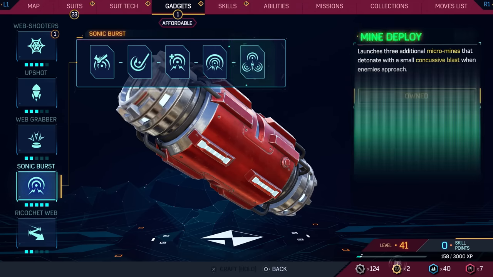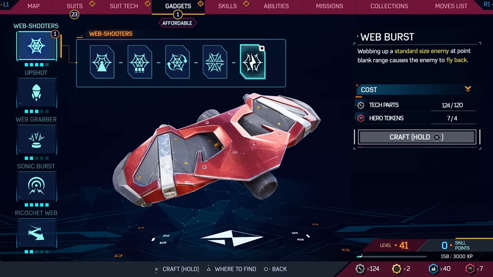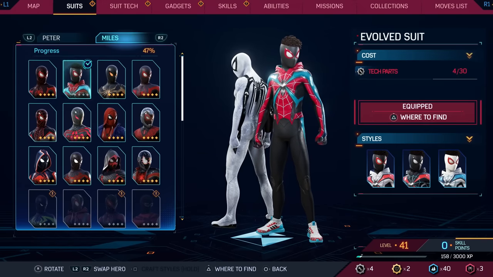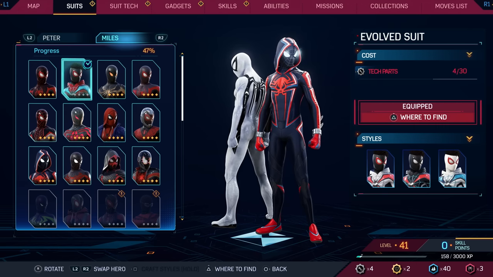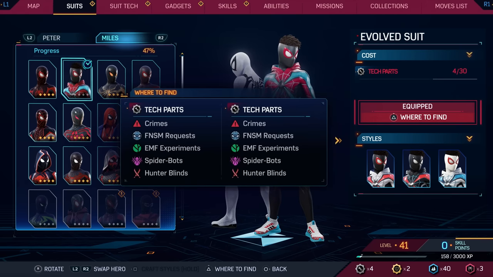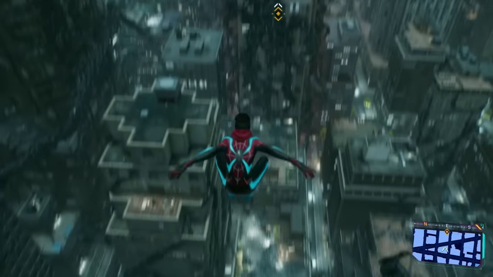Sure. Don't think we have enough to upgrade too much more, but the web shooters are ready and available. We have the Web Burst. Webbing up a standard size enemy at point blank range causes the enemy to fly back. Nice. All right, and then moving over here, our suit tech. Nothing upgradable at the moment, and I'll get more suits later on. I think, like I said before, we're coming up to the end of the game. I'll let them keep with whatever the story chooses for us, which right now is this evolved suit. Very cool. But I guess we don't have enough to get the different pieces for it. That's okay, we'll do that later.